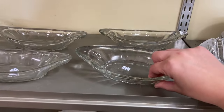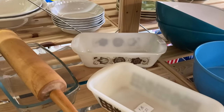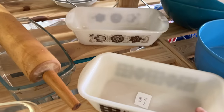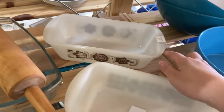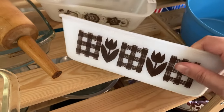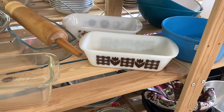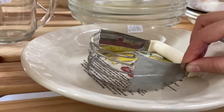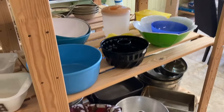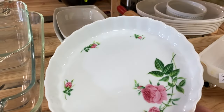I noticed they still have the banana split dishes — I believe these are vintage because the glass is really thick. I did buy two but never got to use them. Then I noticed a pattern I'd been wanting to collect in different colors, but it was $15 and I felt like that was more than I wanted to pay. I feel like even just a year ago this would have been like five dollars in this store — it's hard to be a vintage collector these days. On this particular day I was seeing a ton of those recipe pie plates, which I think are so cute, and I thought this quiche pan was really pretty.